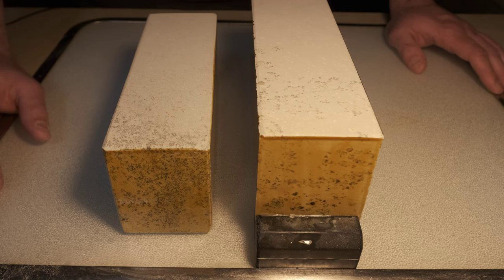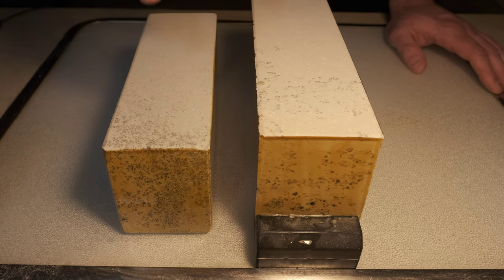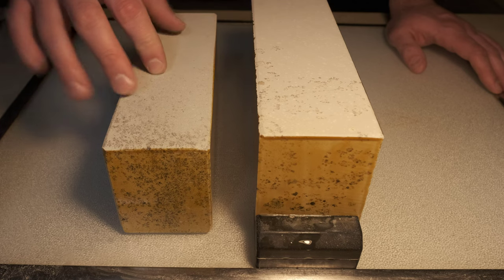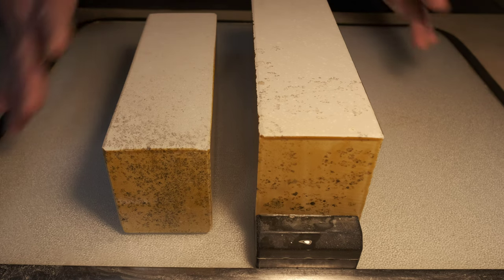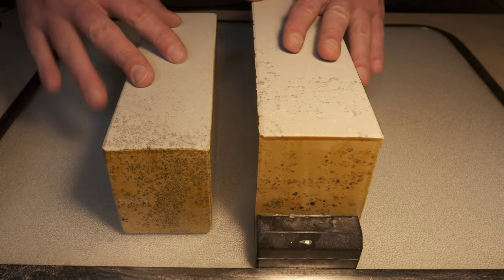A little bit about the stone itself: Aizu comes out of northern Japan around Fukushima. It is not a province unto itself, but it's an area rich in history and easy to find on a map. It is a kind of sibling stone to Igarashi and Igarashi Kasabori. If you want to see a video comparing them visually, go look at the Igarashi video where I do that. This video will only be sticking with the Aizu stones.